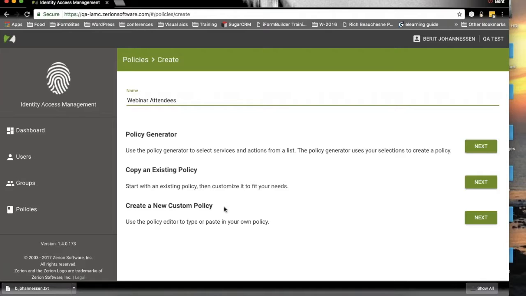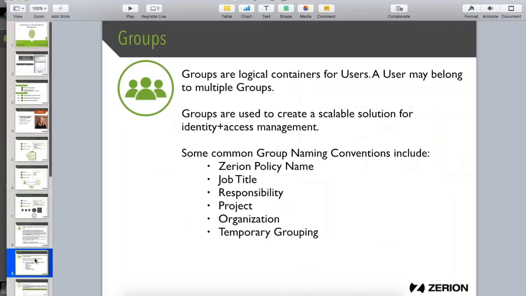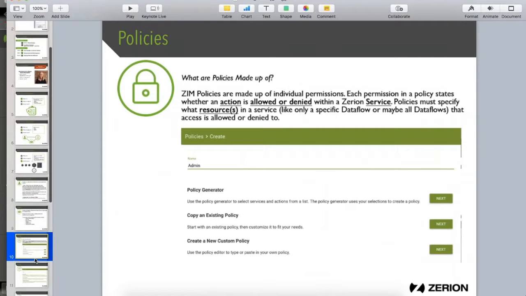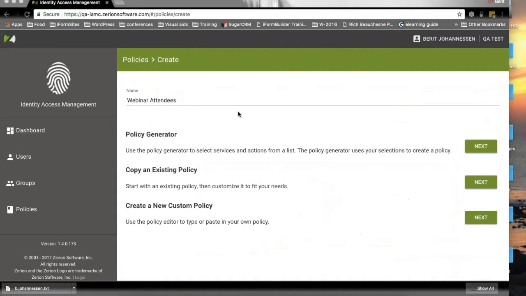So the way I think of this is as it goes from the easiest to more complex in how to create these different policies. Now, if I'm going a little bit too fast, I do want to remind you that I have the slides in here going through what these are, and I defined it a little bit further: the policy generator, copying existing, as well as creating a new custom policy and what they look like.